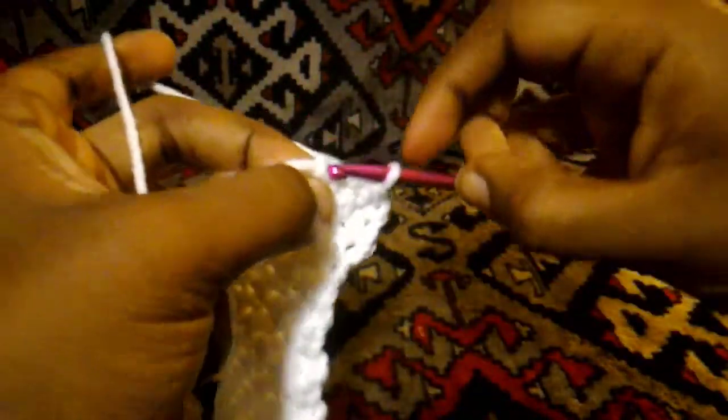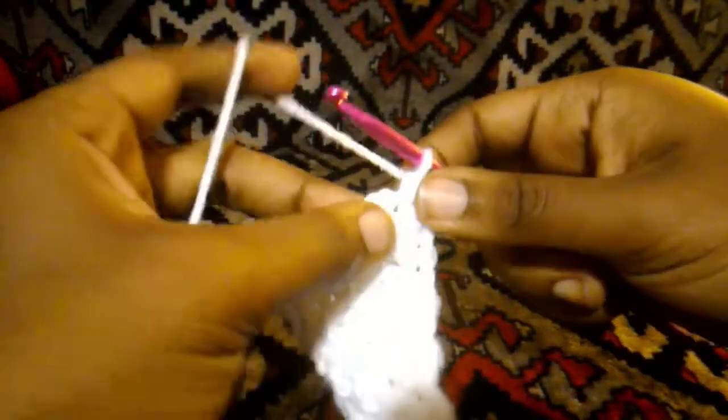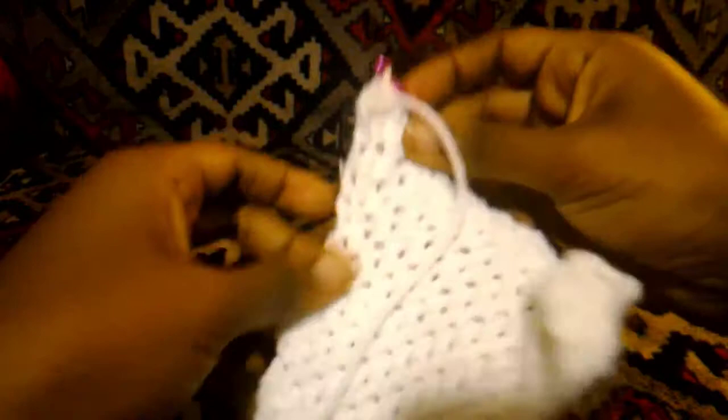Row 19. Go into the last stitch. Do a single crochet. That's row 19. It goes rather quickly. Row 20. Going to do a single crochet in the last two stitches. Chain one. You can't really tell. Row 21, just do a decrease. And that is your triangle.